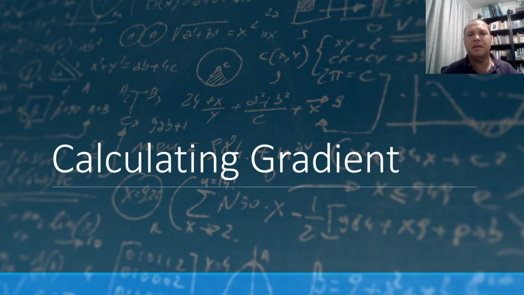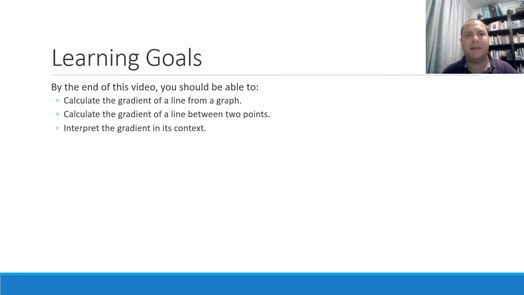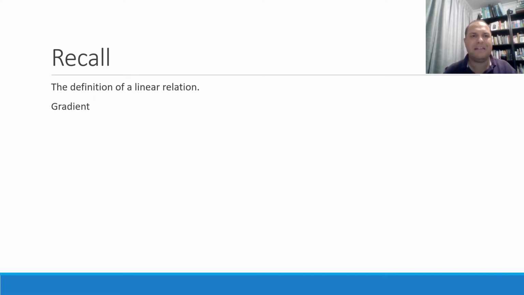Alright, so students, in this video we're going to look at how to calculate gradient. By the end of this video you should be able to calculate the gradient of a line from a graph or the gradient of a line between 2 points and also interpret what the gradient actually means in its context.